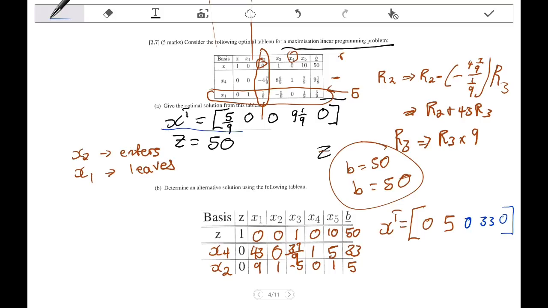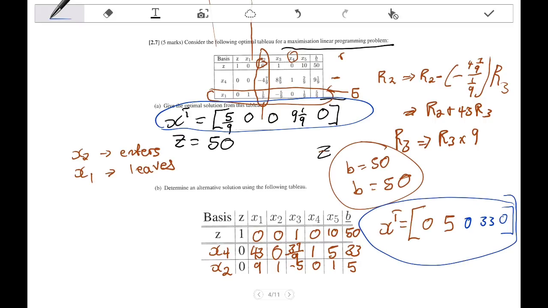So these two solutions are not the same, but they lead to the very same z. So it's either use this optimal solution or use that one. The value of z is going to stay the same. It's going to be 50. You can substitute your variables as these ones here or this, but the value of z doesn't change. Then this is how we deal with an alternative solution. Now I'm moving on to the next question.